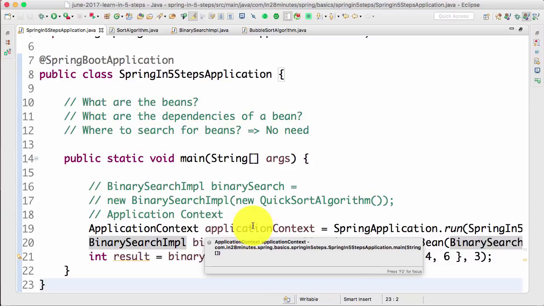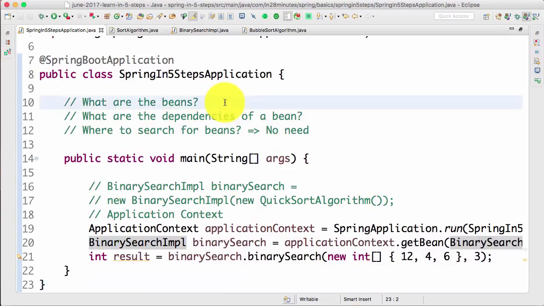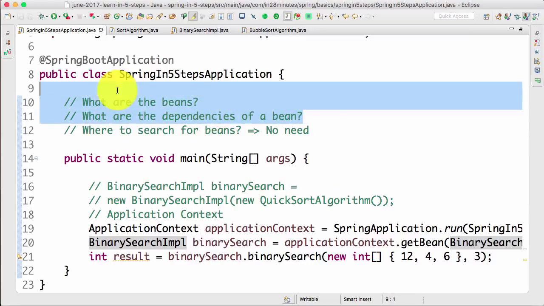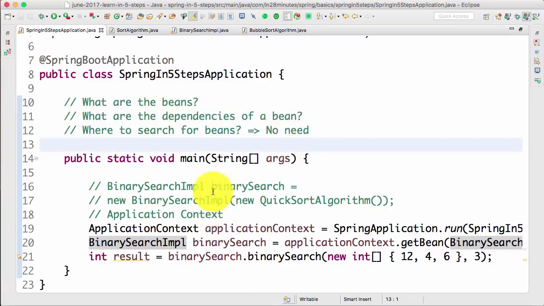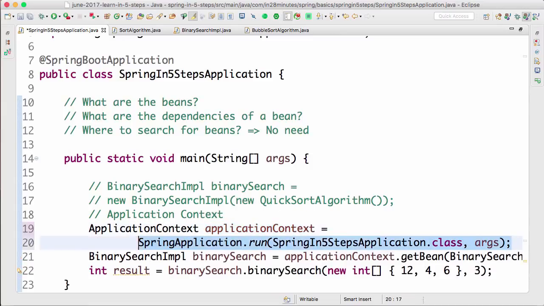Take a step back and think about what are all the things that we have done in this step. First, we told Spring what are the beans. How did we do that? @Component. Then we told Spring what are the dependencies of the bean. So how did we do that? @Autowired. These beans are managed by the Spring application context. So we got an application context by running the Spring Boot application class using the SpringApplication class. This is by default. If you create a Spring Boot project using start.spring.io, this line is by default present. So what I'm doing is I'm taking that value and assigning it to the application context.